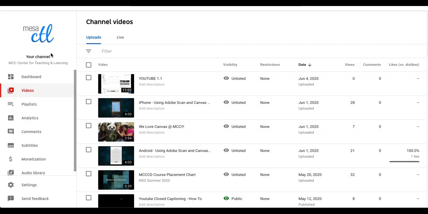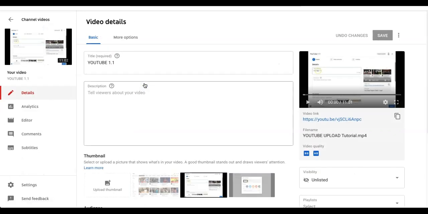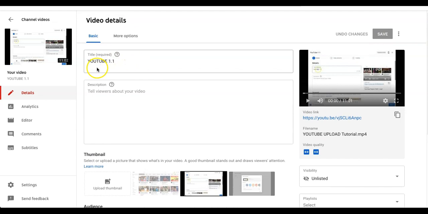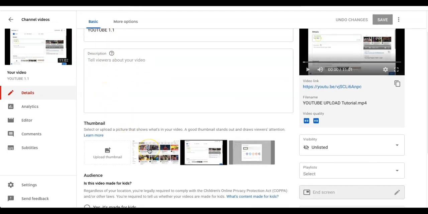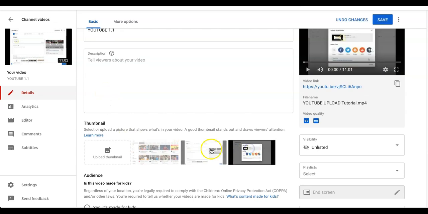And then once my video has successfully uploaded into YouTube, I'll be able to see it generated here in my YouTube Studio platform. So again, if I want to just go in, I can click the first pencil icon when I hover over my video called Details. If I need to make any necessary changes, maybe I want to update my title, description, I decided I wanted to change my thumbnail, I could do that here.